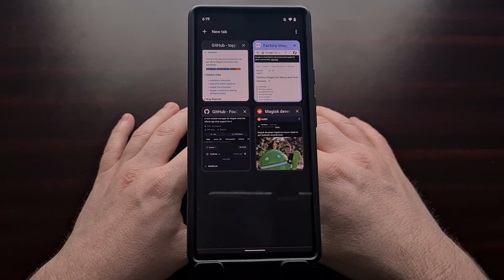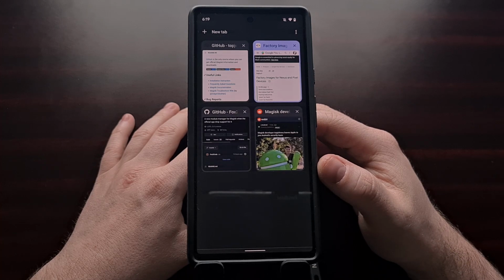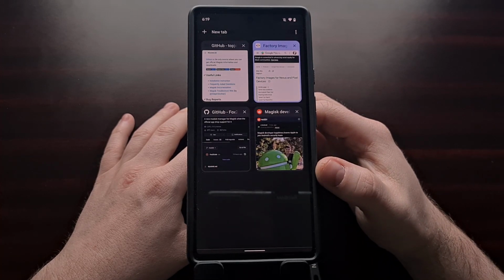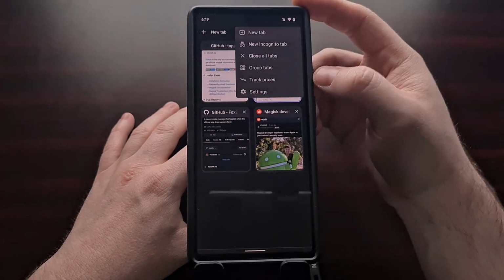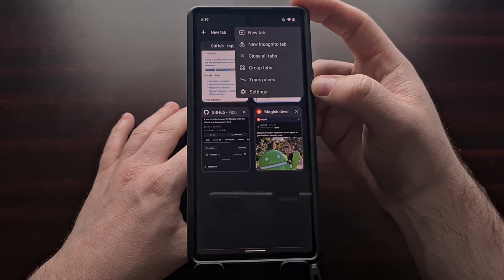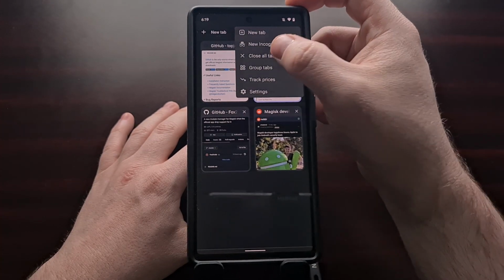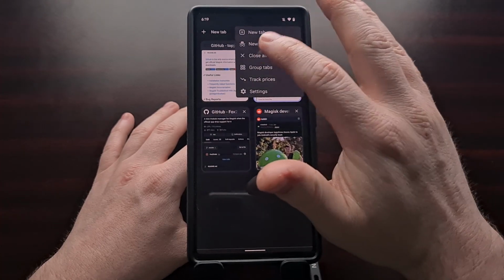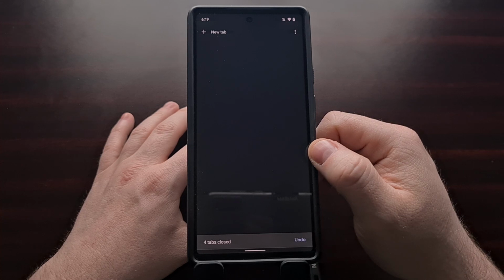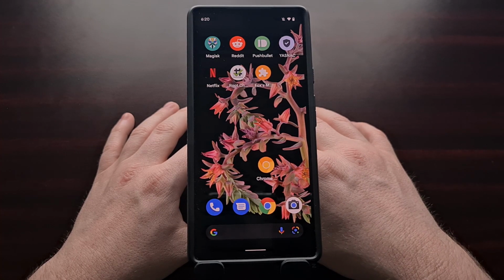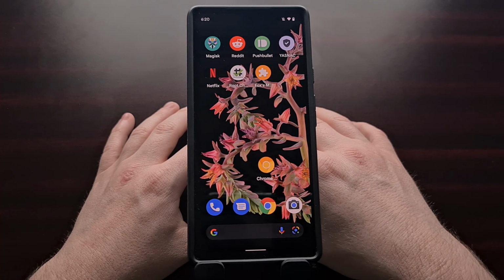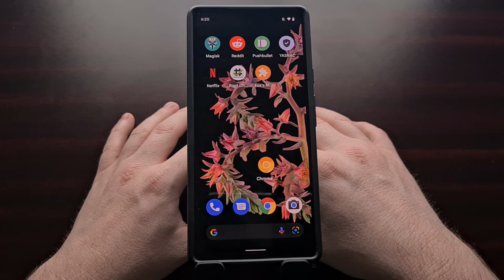But while you're using Chrome, check out the tab overview page as seen here. You can see there's a 3-dot menu button in the top right corner, and tapping this gives us a few options to choose from, with one of them giving us the ability to close all the tabs. Now, I would say that this is a great solution for most people because, again, it's only available as an option when we're looking at the tab overview page. So the likelihood of us choosing this option by accident seems fairly low to me.